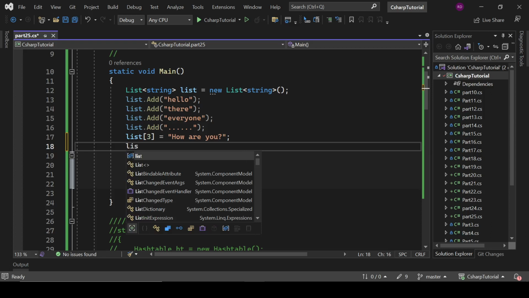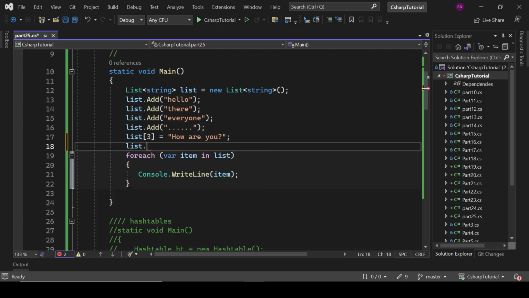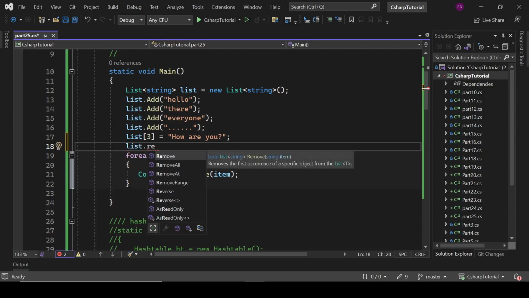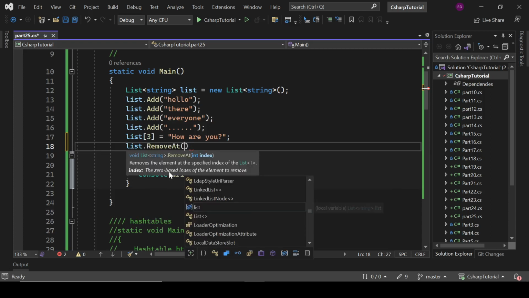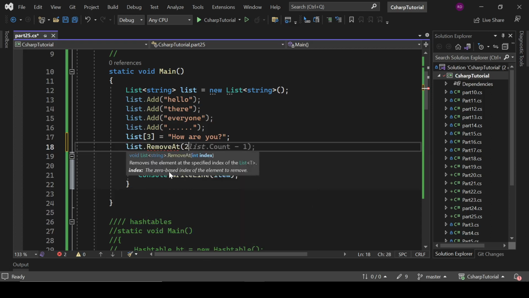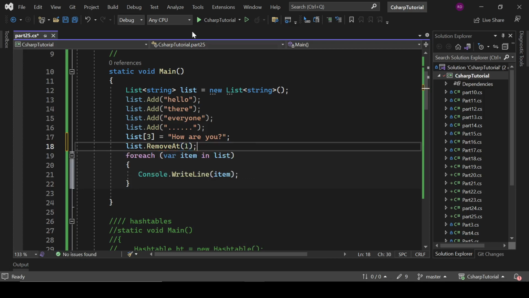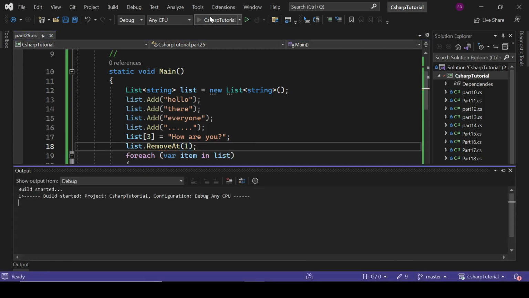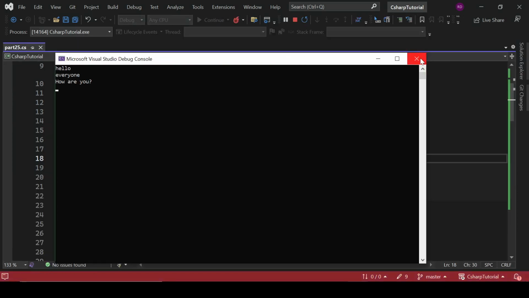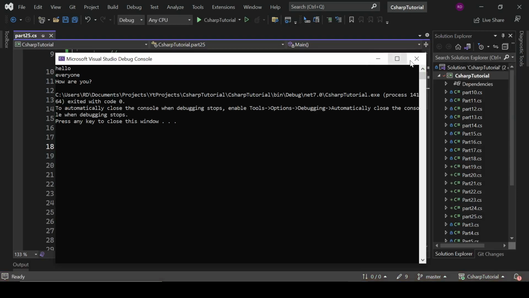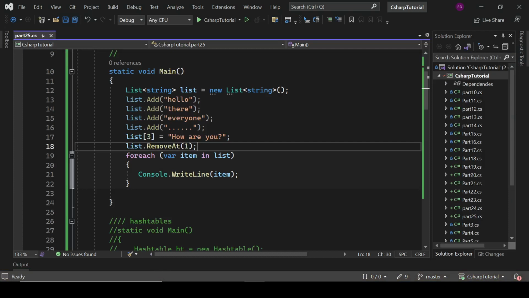And there are some other methods, like list.RemoveAt. Let's remove the value at the 1st index. If I run this code, let's see: hello everyone, how are you. So there has been removed.